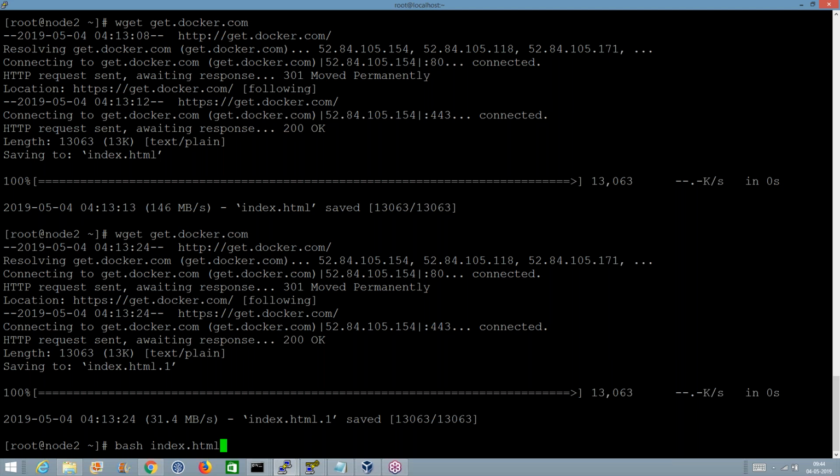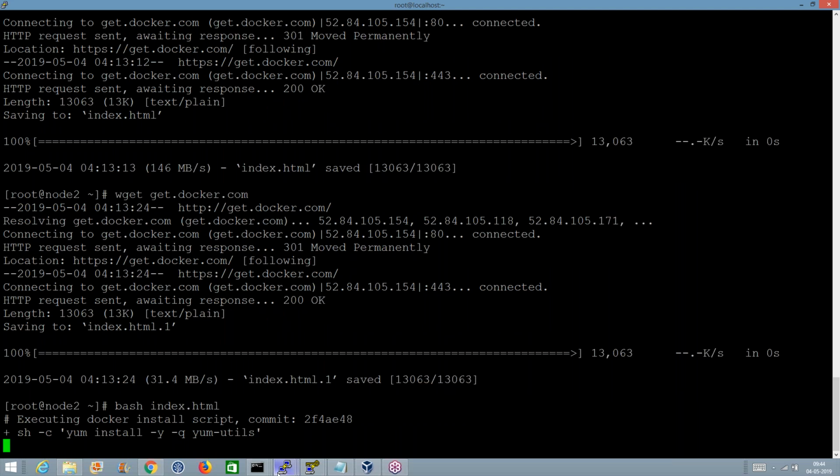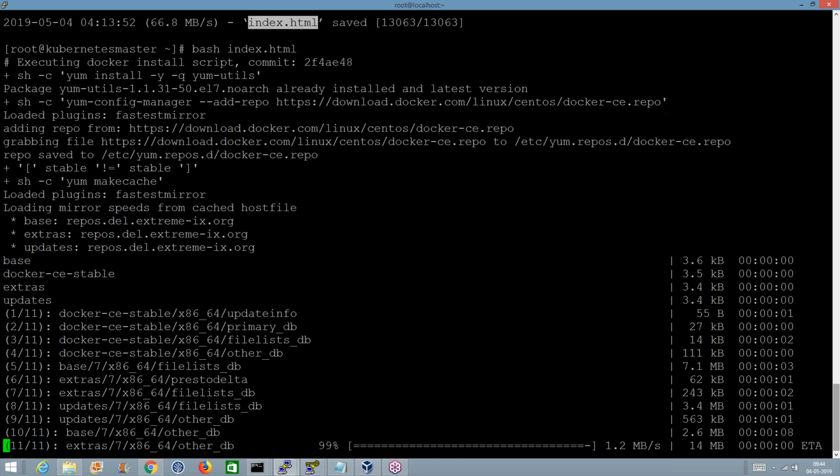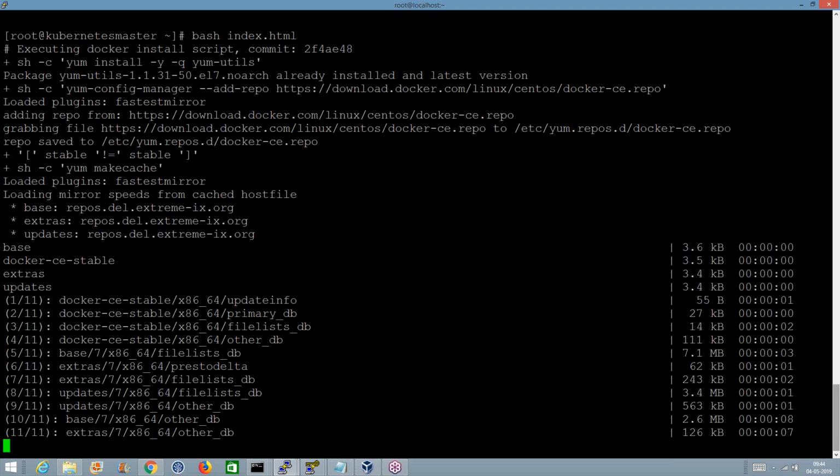So it's going to install Docker. Docker is required for running the Docker containers over Kubernetes. So let's install Docker. Wait for the Docker installation to complete.